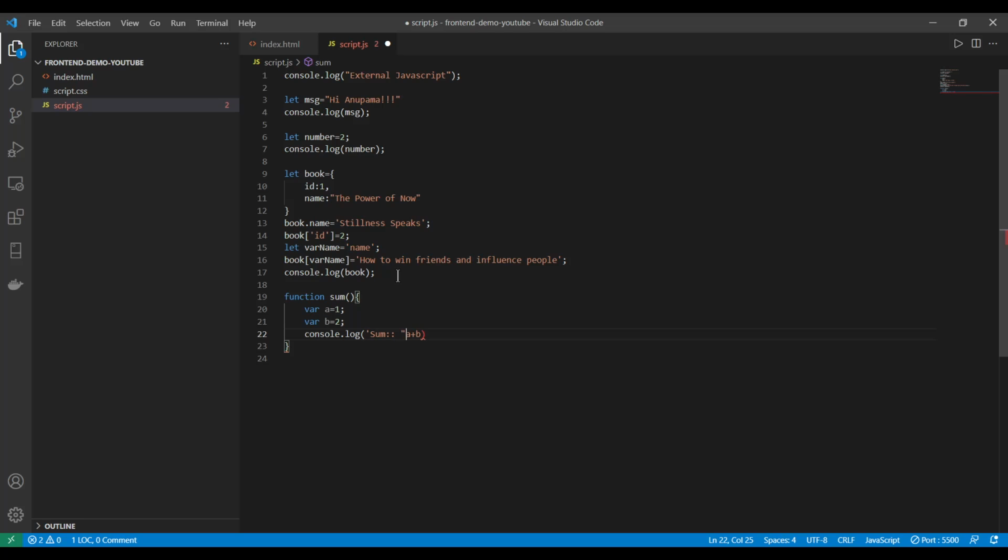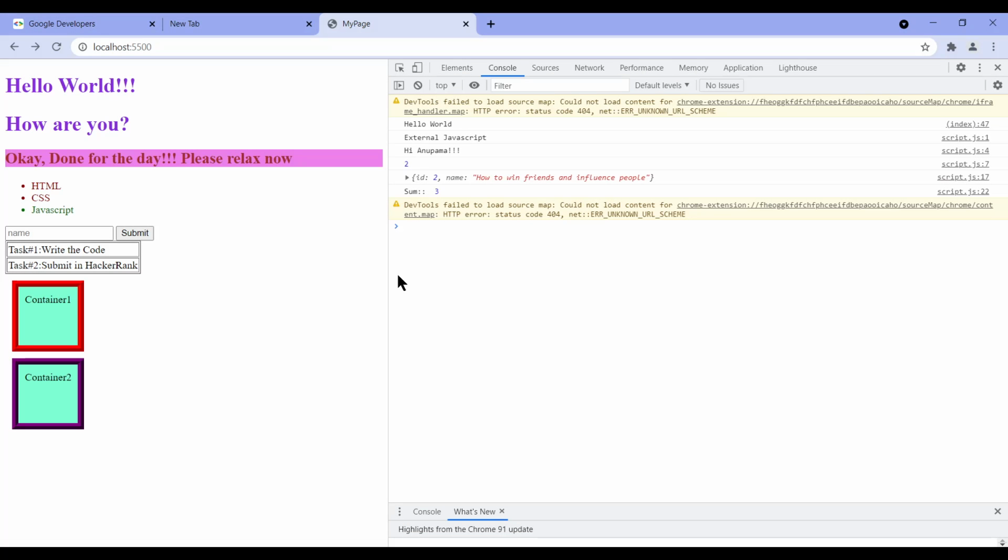Then not plus. I always forget it with Java, and then I write it, but that is comma for printing it. But this will not be invoked. You need to invoke it also, right? Somewhere. So sum is getting invoked. Then let's go back to our screen and see. You can see sum is 3. Okay. So this is how JavaScript coding is majorly done.